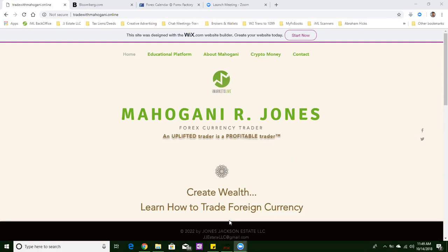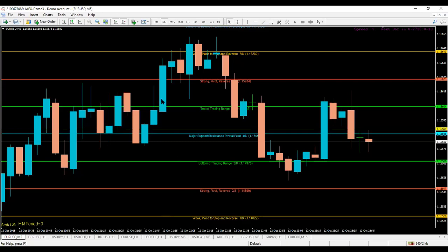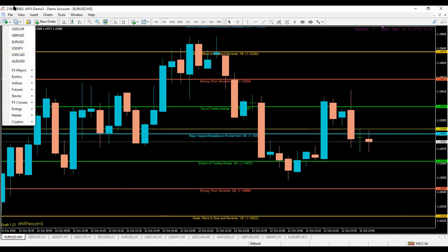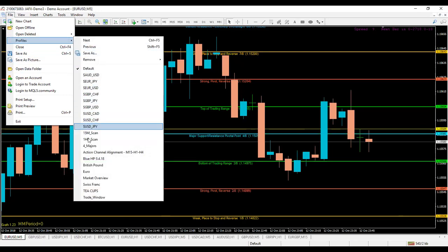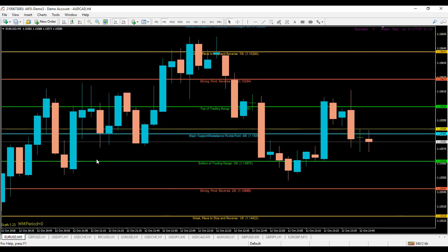So I'm going to share my screen of my chart. And I have right now Euro USD, but I'm going to go to all my other charts. Let's see here. I am going to pick a different chart because I want to do GCAD, GU, and Euro odd. I don't know if anybody is in those particular trades, but we have been waiting for them to drop for a very long time. And as we are waiting for those pairs to drop, they have done something very different.